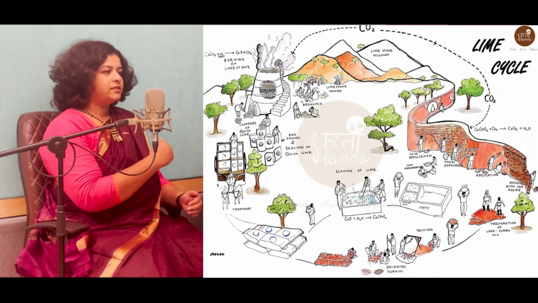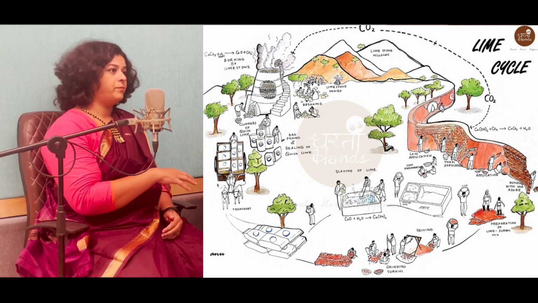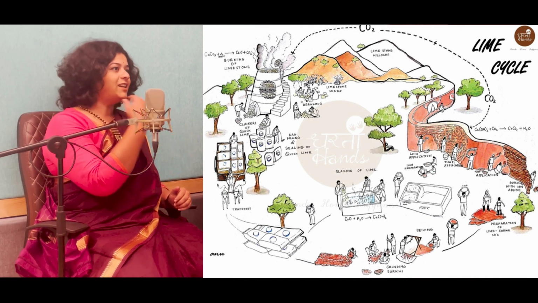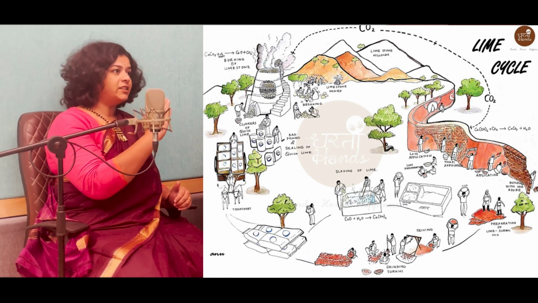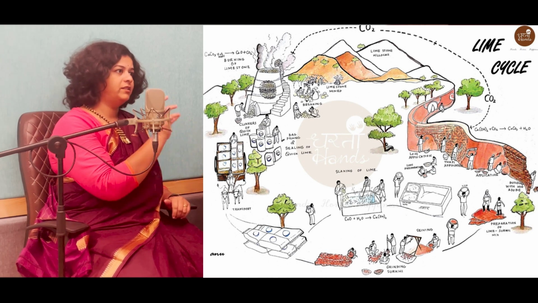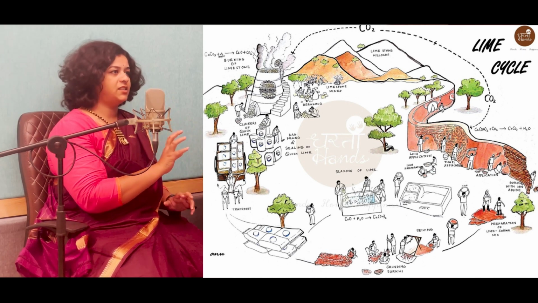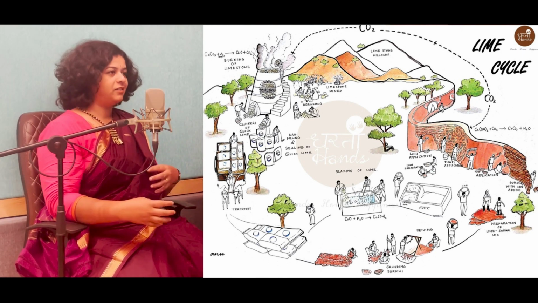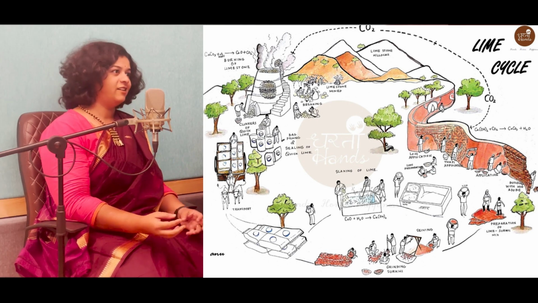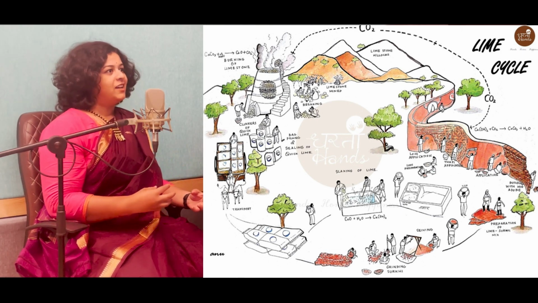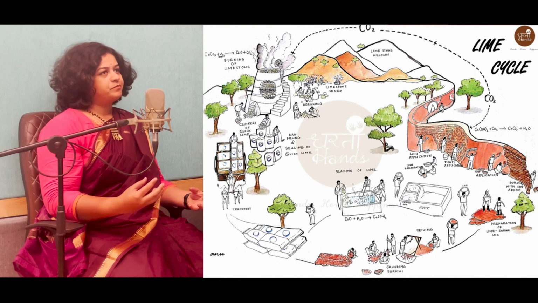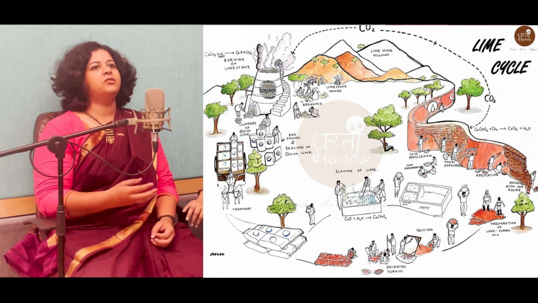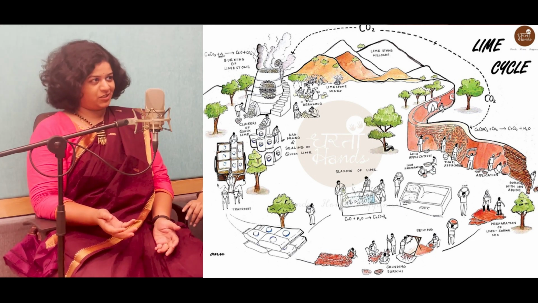So after mining it is set up into kilns, वहाँ पे वो burn होता है. तो बर्निंग के प्रोसेस में उसके अंदर का CaCO3 का CO2 है that is released. So carbon dioxide is released into the atmosphere during the burning process. Then it is left with quicklime, which is calcium oxide, CaO. Now this calcium oxide when we procure as quicklime, उसको पानी से मिलाना पड़ता है, वो heat up हो जाता है. It gives you slaked lime. So slaked lime is a particular thing जो हम use करने वाले हैं अपने building construction में.